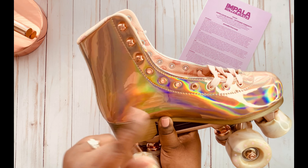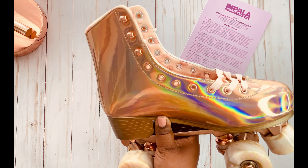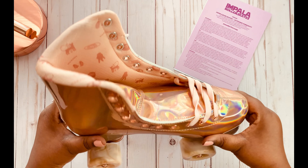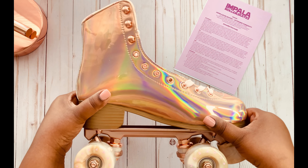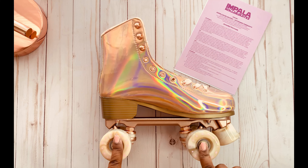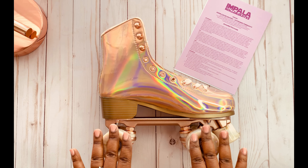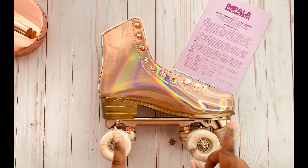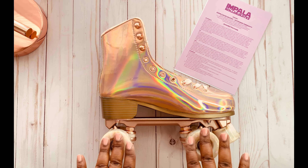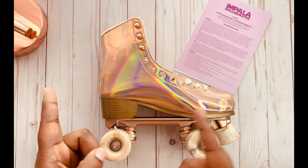As you can see, it's the rose gold base plate, and then you have the swirl marble even on the stopper — the stopper has the swirl marble too. The back also has the pink lettering I was talking about, and off to the side as well. I'm going to need some skate pads because it's been a while and I might not be able to hang, but at least I can look cute while doing it — these skates are amazing.